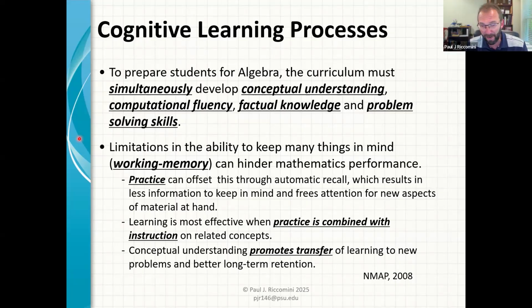So have something to write or type with, a little piece of scratch paper. I'm going to read some numbers. When I'm done saying the numbers, you have to write them down in the order that I said them. So that means nobody's writing until I tell you to write. So pencils down, hands off the keyboard. I'll give you the first set, and then I'll say go, and then you write them down. So the first set of numbers that I want you to try to hold in your working memory and then write down are 38, 17, 82. Go ahead.